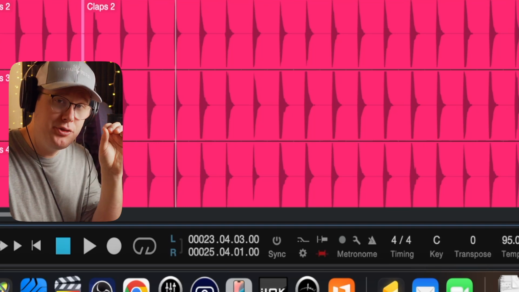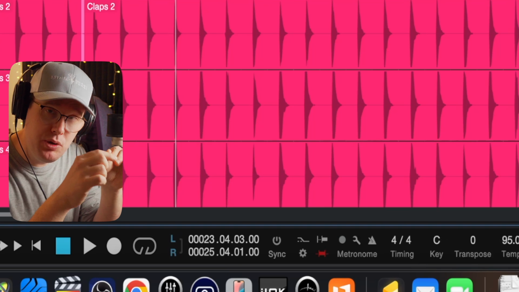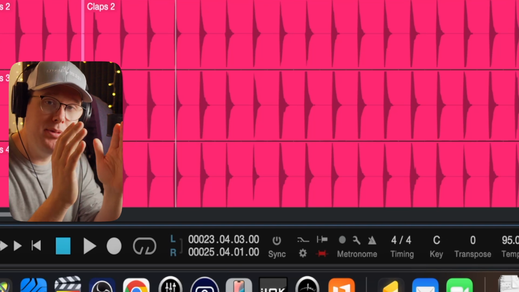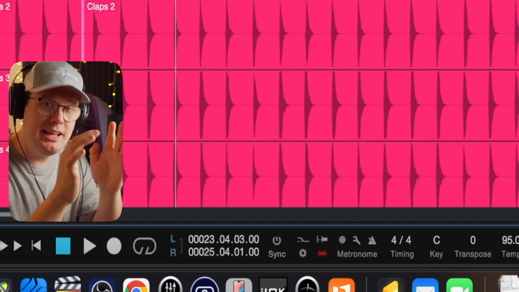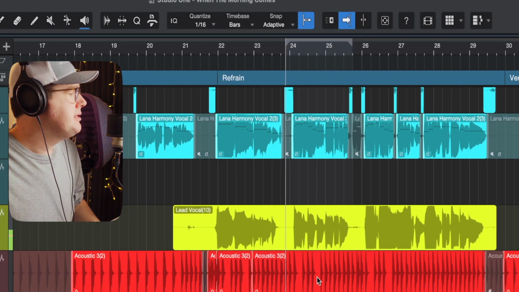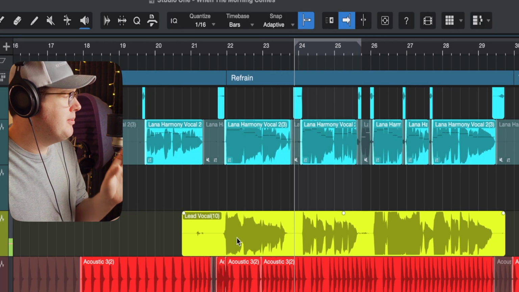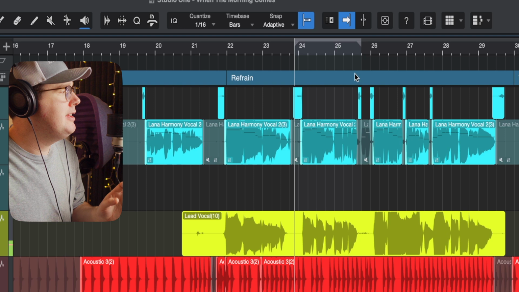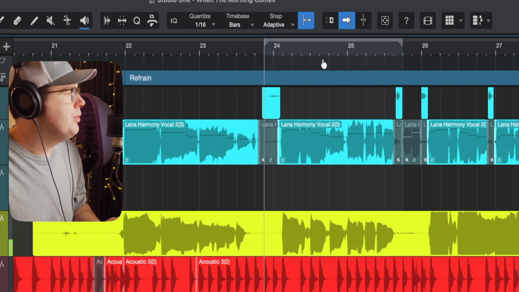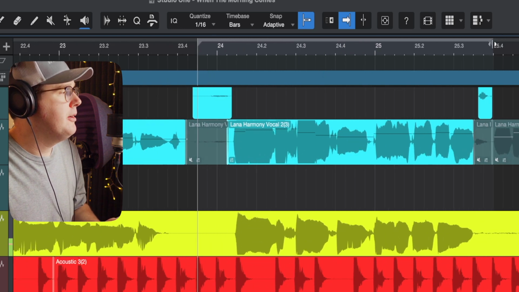If the icon is red, what that means is the next time you hit record, the only time it's going to start recording is within that loop region. So in this instance, I'm going to keep the vocal track that was at the beginning. I'm going to keep the phrase at the end for now. And I want to record within this phrase right here.